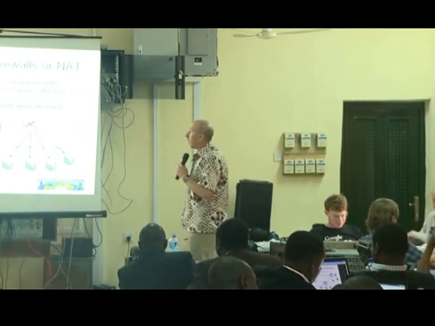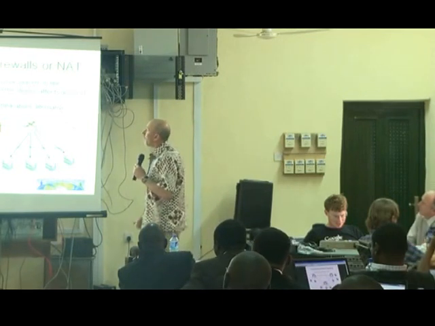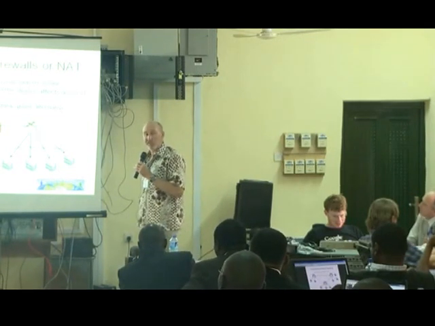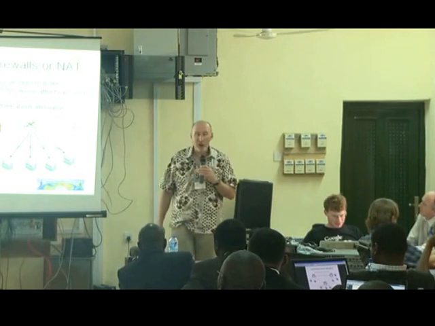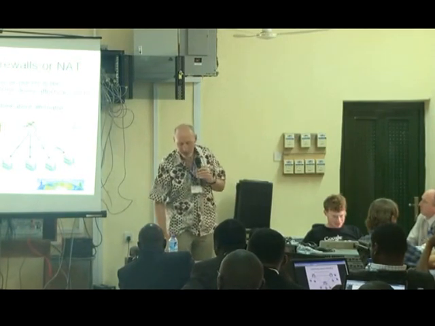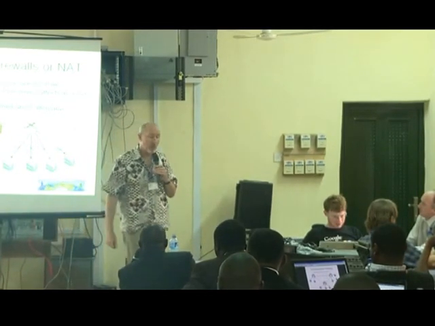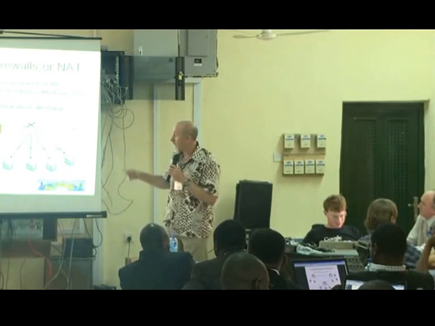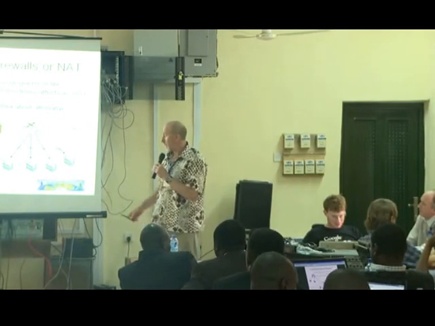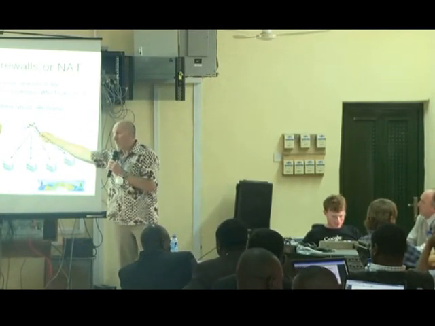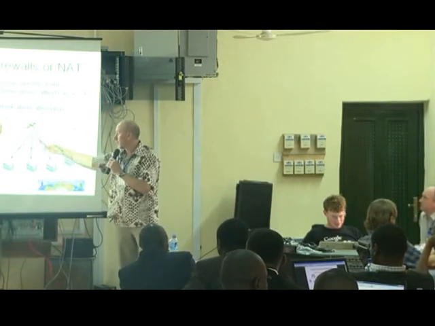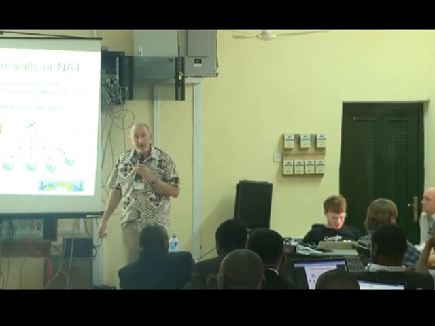So, if you're going to NAT or firewall, this is a common place to do it. This is probably what a lot of your networks look like. You might have some kind of border router, which might actually be provided by the ISP. Then you have some kind of NAT box, and then some of you will have a core router, some of you have a core switch here, and other things in the building. I've seen it with your networks, so I know.